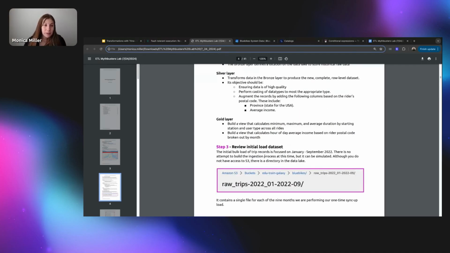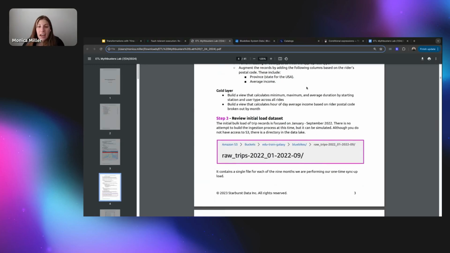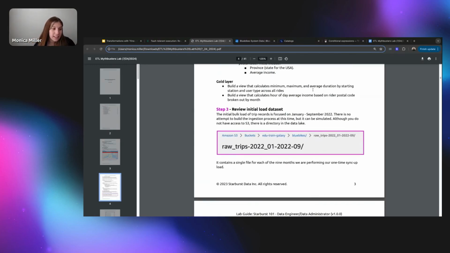Then our gold layer, we're going to actually build two different views that were requested by our downstream consumers. They are going to be views that calculate the minimum, the maximum, and the average duration for starting station. And then we will also build a view that calculates the average income based on the rider postal code.